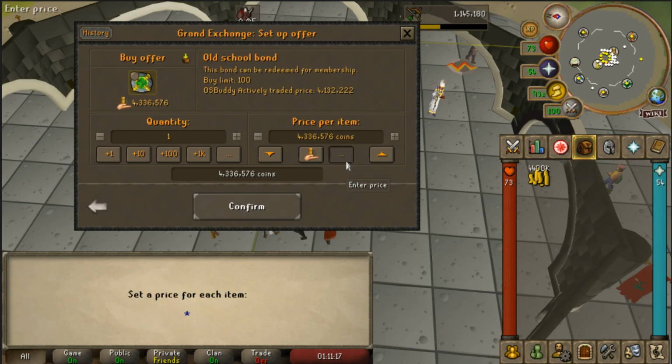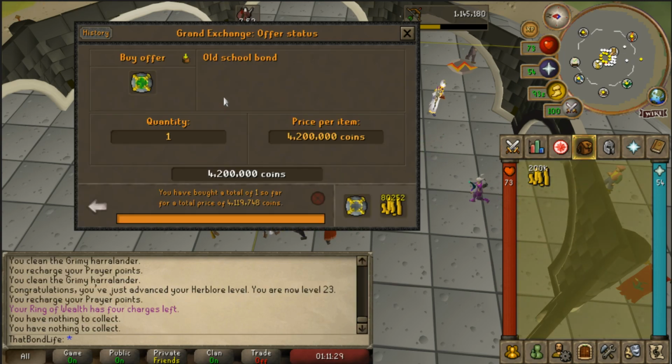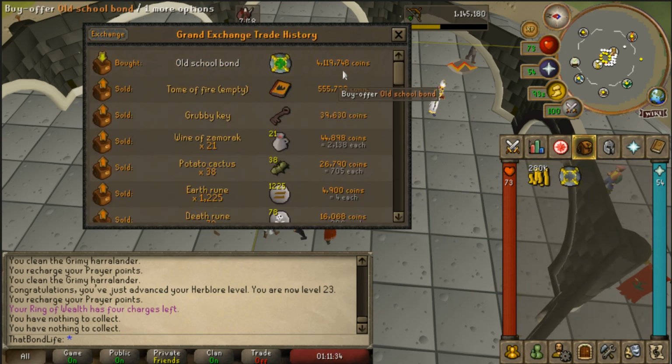So after selling all that stuff off, we have 4.4 mil. It looks like the old school bonds are actually going for a little over 4.1 right now. That is actually really good for us. We're going to go ahead and put it in for 4.2 and hopefully purchase one. And we did. And that is awesome, guys. That leaves us with a little bit of extra money.